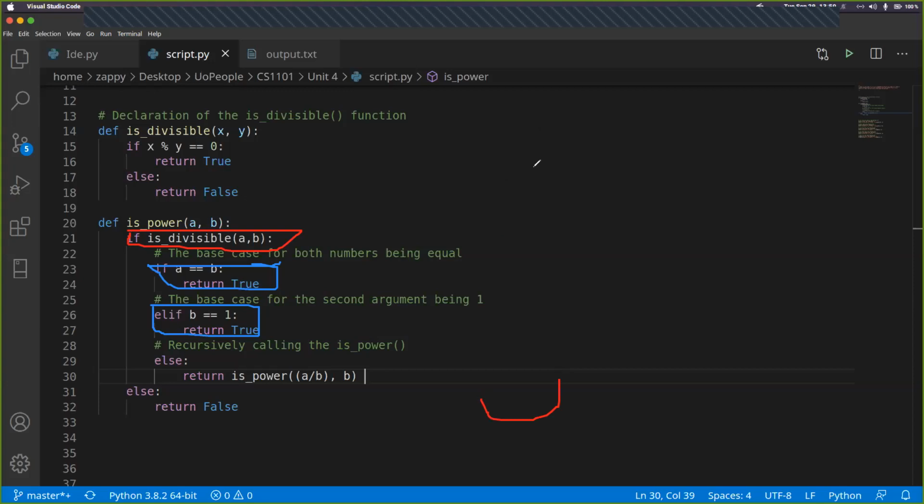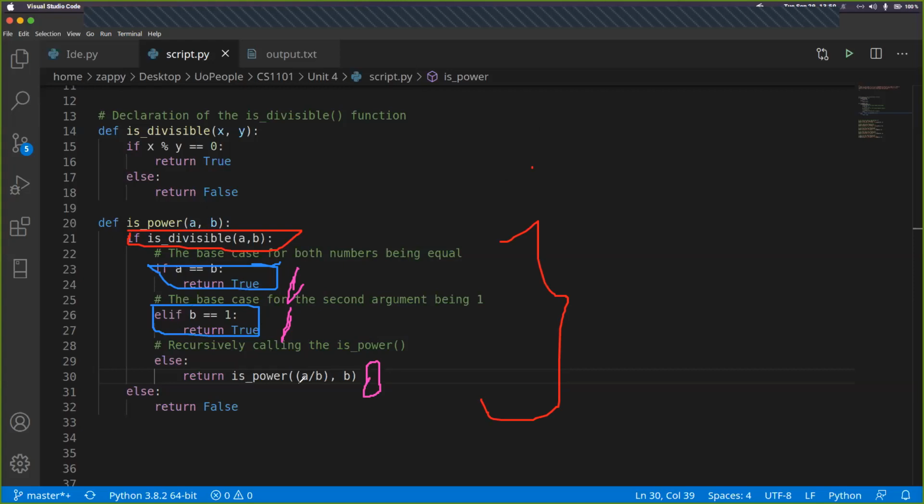Then if A is equal to B, this part of the if block will run. If B is equal to 1, then this. But if B is not equal to 1 and A is not equal to B, then it means recall the function again, the is power function again.